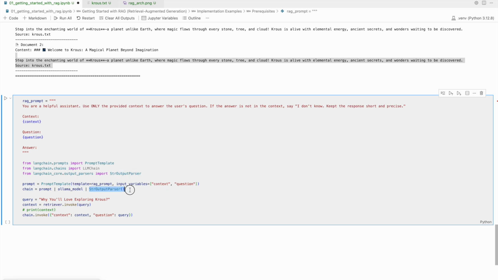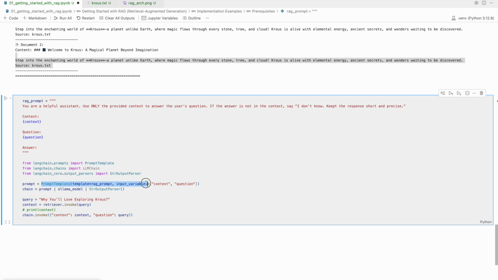And this str parser is to show that we are printing this output. There are multiple parsers available, and StrOutputParser is one provided by LangChain to directly print and use the content, right?